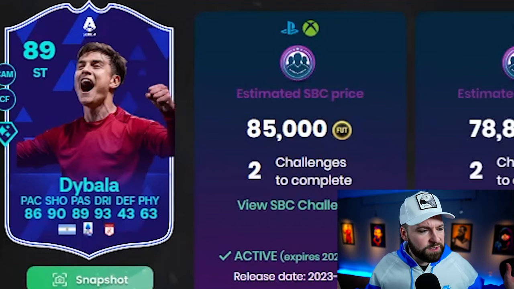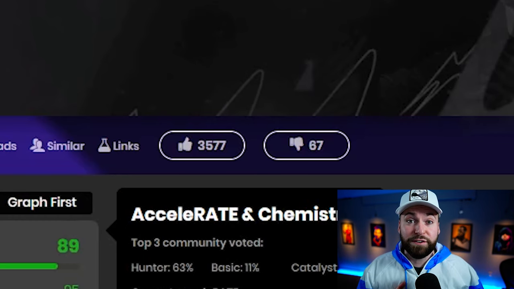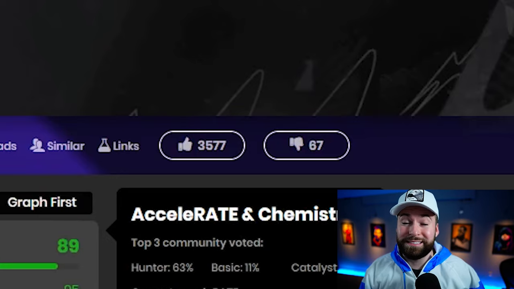I can already tell you to do this SBC before I even use him. Of course, we're going to try him out. 3,600 likes on Fuppin, only 67 dislikes. That just shows you how good this card really is and what people think about the price. EA did a solid here.